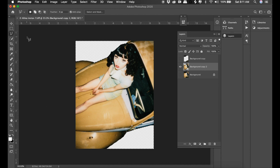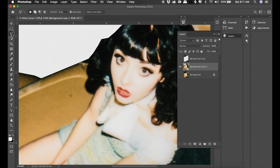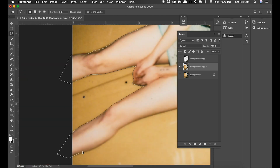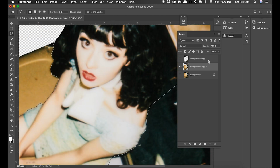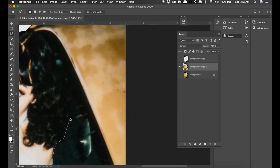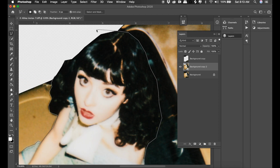Now that I have that, I'll go ahead and deselect. I need to cut out the young lady. Gets a little dicey when the hair matches the background. This was originally shot on a Fuji Instax piece of film, which is a little credit card size piece of film. That's why it has this very soft look to it.